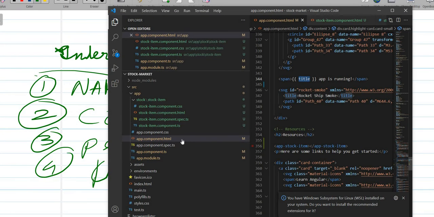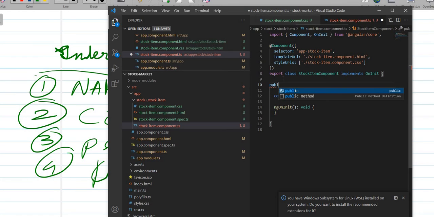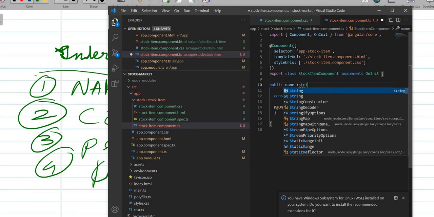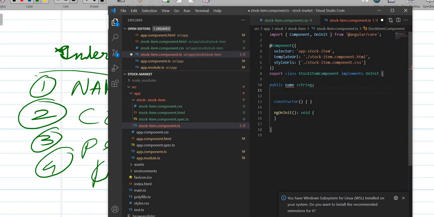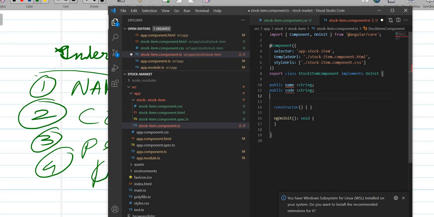Let me go to the TypeScript. Let me declare a couple of variables over here. Public name colon string. Let me define public code as colon string. Let me define public name, code, current price and previous price.